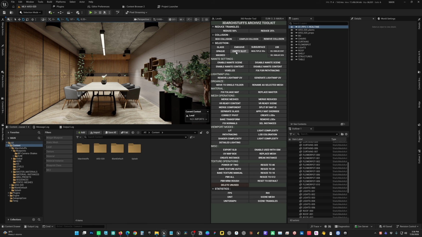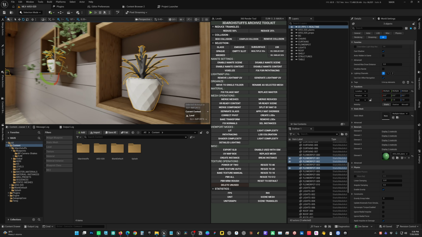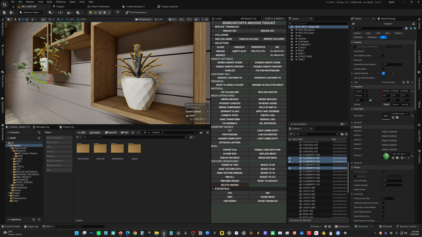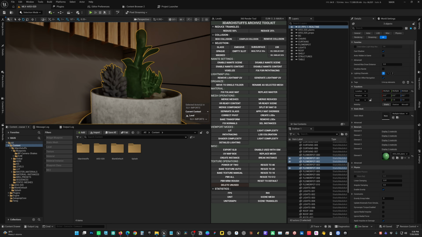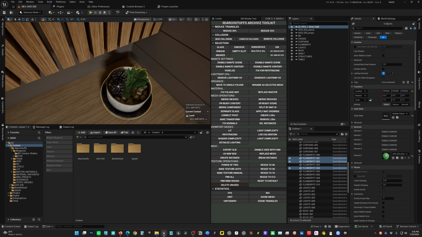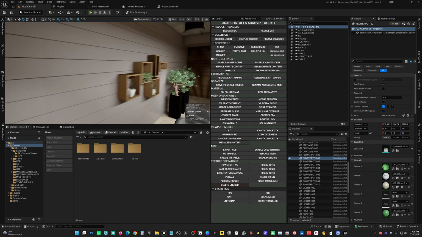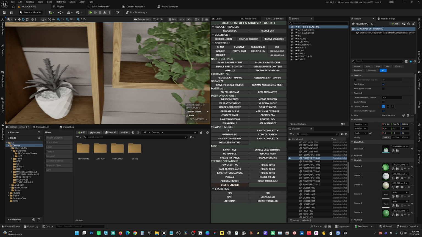If I click on it, you will see these objects are selected. That means Datasmith was not able to bring in the material of these objects. This object, two materials were not imported, and I already know which objects those are.